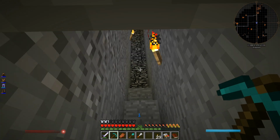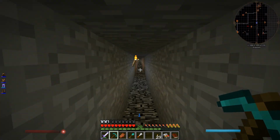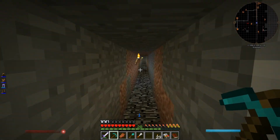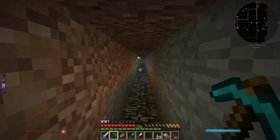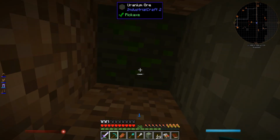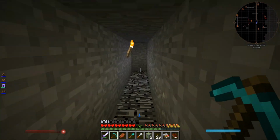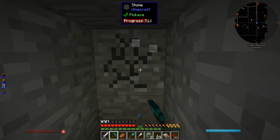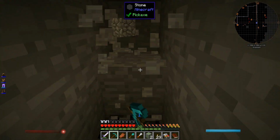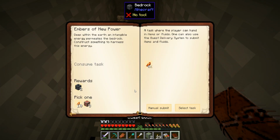All right, so we got 29 torches. I'm really not seeing anything in here. We got some lapis right there. Some uranium. I can get that. Let's get that while we're here. Okay. An andesite. I mean, hopefully, I mean, it said, I mean, let's look at that quest again.